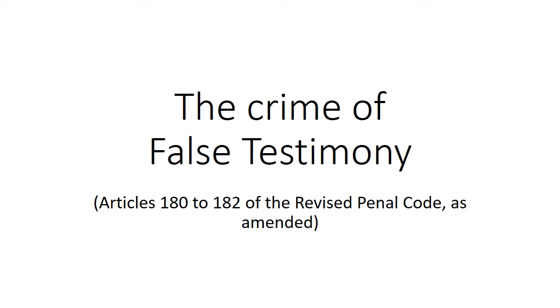Can you imagine a witness lying under oath just to establish the guilt of a person in a criminal case or establish fault or culpability in a civil case? Since judgment based on a false testimony can destroy the life or property of an innocent human being, it is but necessary that this reprehensible act should be punished. And that is why today we will be discussing the crime of false testimony under Articles 180 to 182 of the Revised Penal Code as amended.